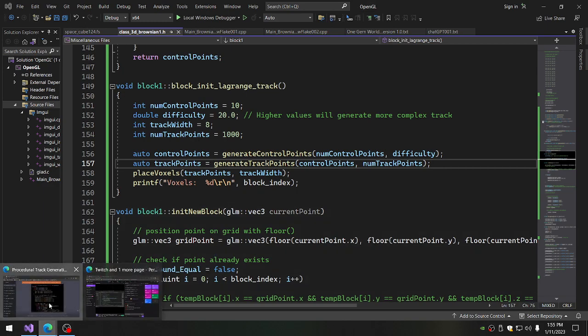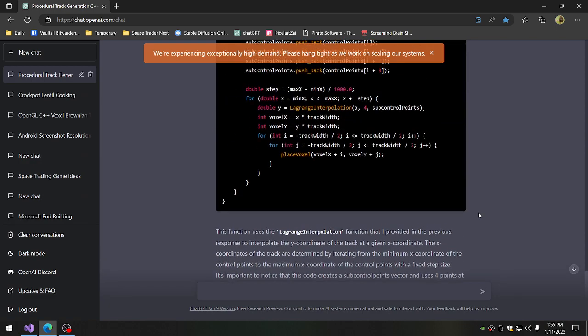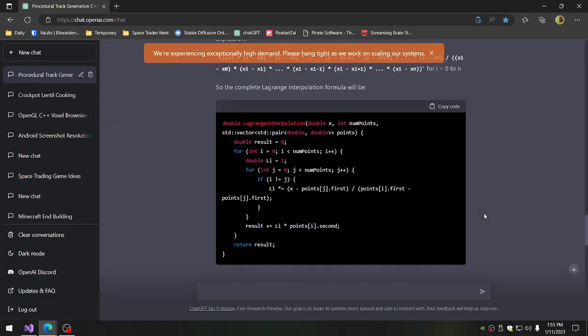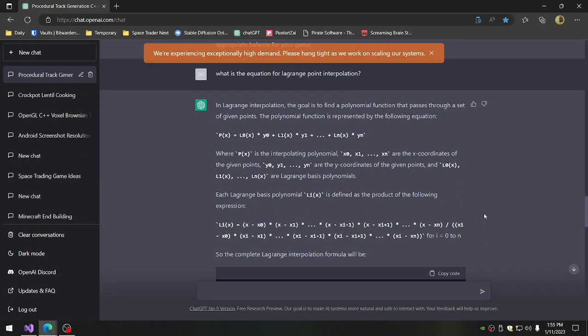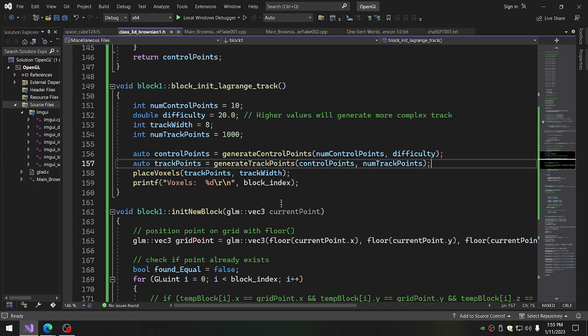So is it... It looks like it would replace the... looks like we don't even need the track points then.